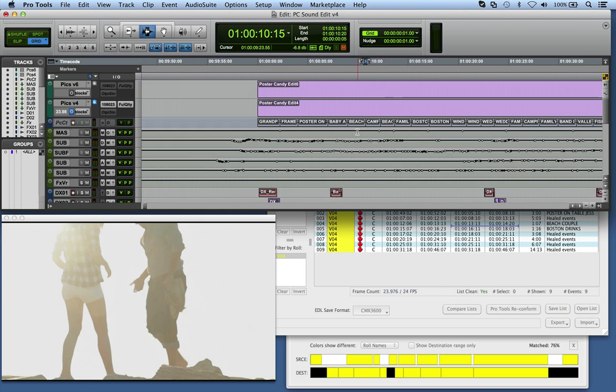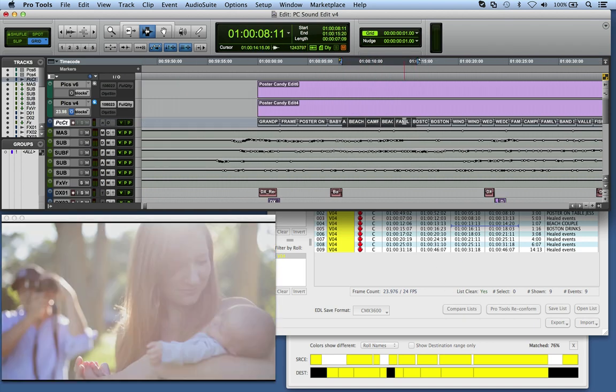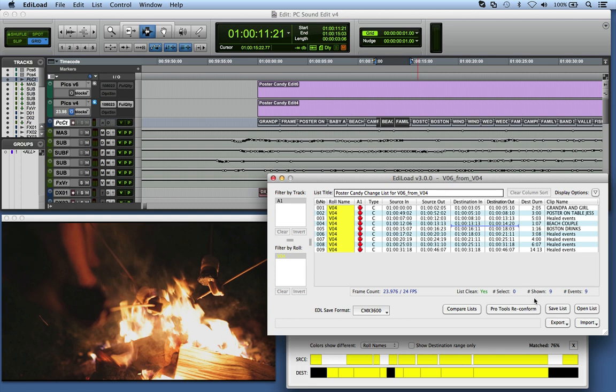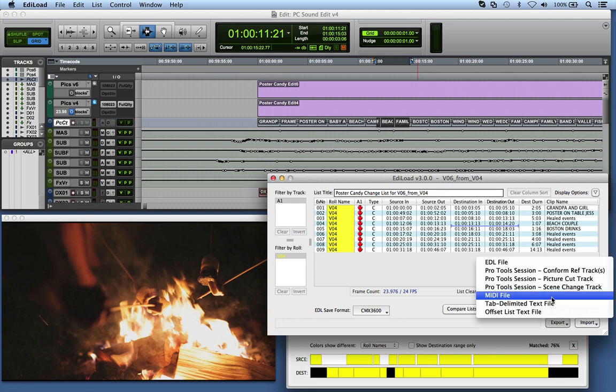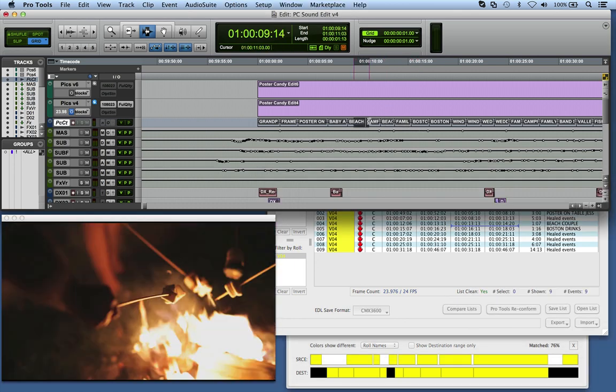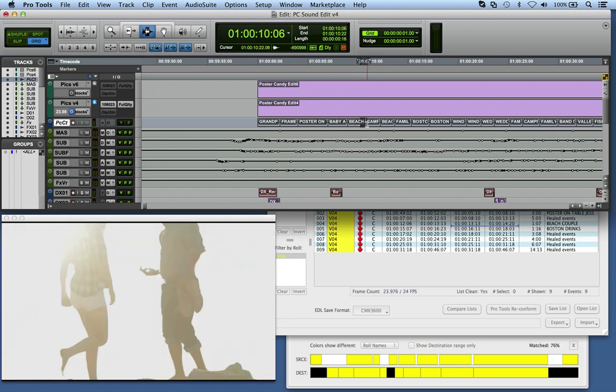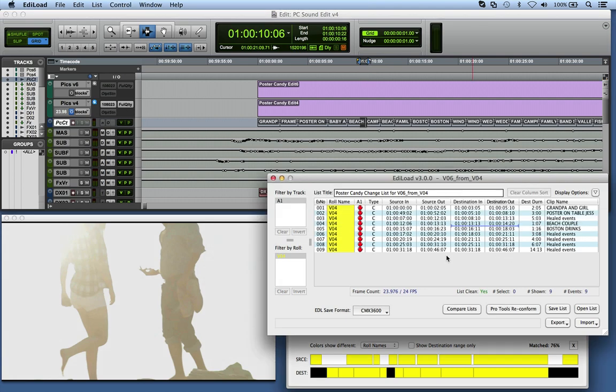And so you can also generate a scene change track. If this was a drama show, you could create cuts on the scene boundaries. You can also create a scene change track, which ties in with our ADR queuing application, EdyQ. So a couple of other things we can do previously with Ediload. You can also create a MIDI file which drives our application Edy prompt, so you can display video cues for mixers and Foley artists, so that can actually cue them visually on screen when picture changes happen or scene changes happen. It's a very powerful application to be able to manipulate edit data, and effectively create your own workflows depending on what your requirements are.